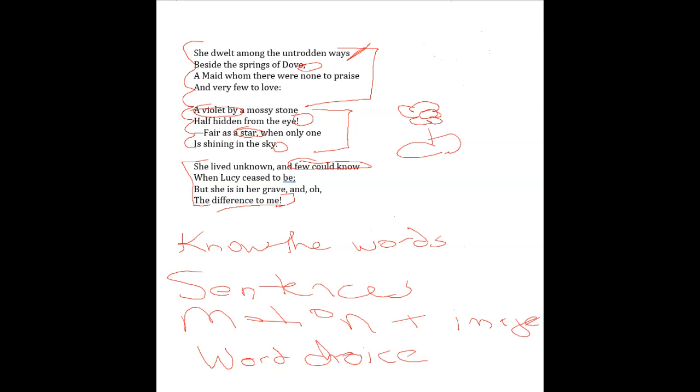Painting a picture that makes us think it's really unique, but then when you pause to think about it, you kind of go, wait a minute, not quite so much. So, know your words, read the sentences, pay attention to the motion of the thought and the images that are used, and pay careful attention to word choice. There's certainly a lot more to reading poetry, but those are four tips that will really get you started well.